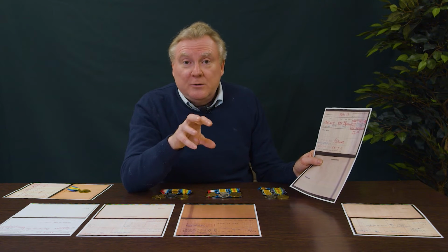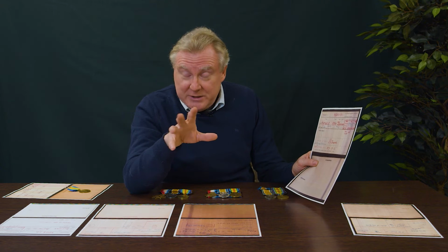Now the Silver War Badge is given to those men who were wounded or were ill during the war and could no longer be in the army, the navy or the air force and had to go back to civilian life. But remember, your country needs you, and there was an underlying current of particularly ladies who would stop men who weren't in uniform in the street and give them white feathers for cowardice. And this little Silver War Badge, which is a little round silver badge they wore on their lapel, showed that they had served and had been discharged honourably by being wounded or being too ill to continue.